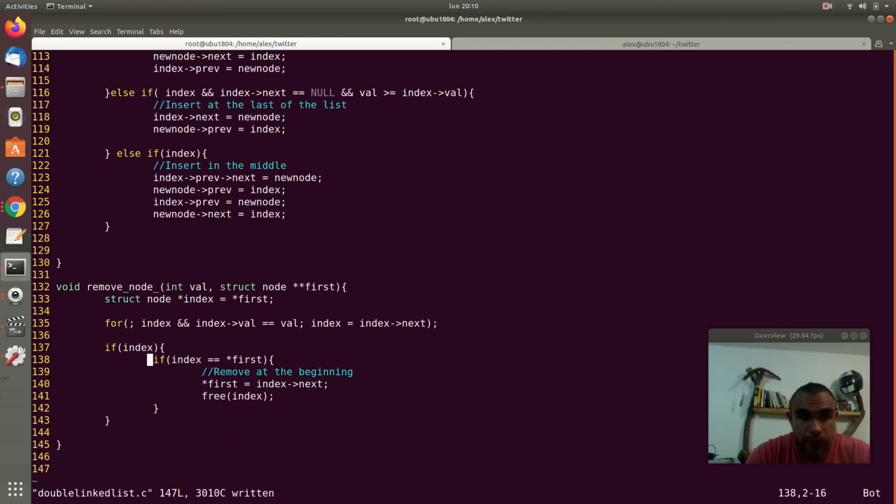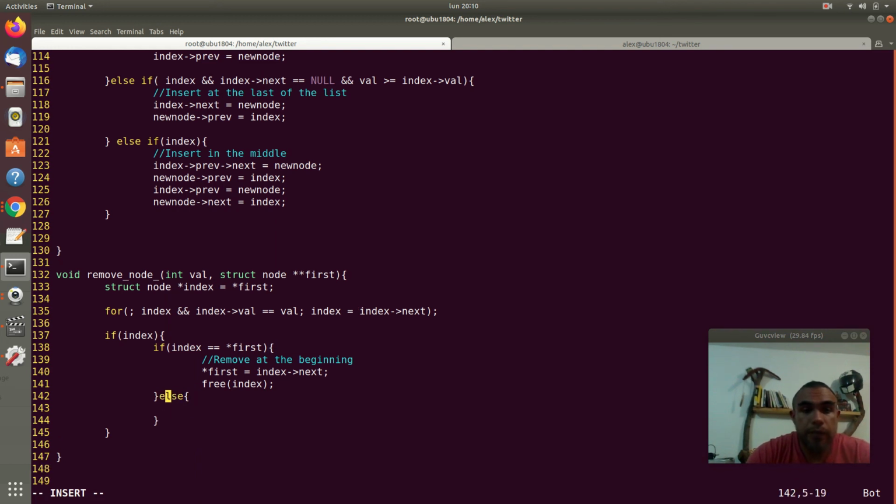And that's it. Now this is the case where, remember at the beginning, else, if we're in the very last element, let's say if index next null.